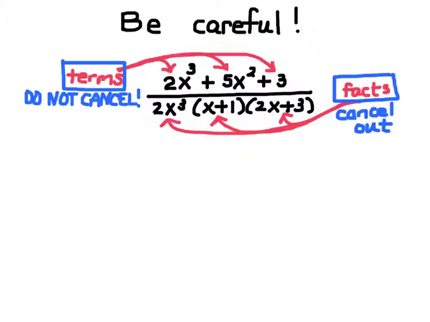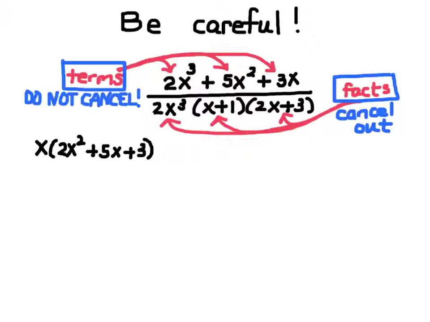Actually, I missed an x here. There should be an x right here. Okay, so let's factor the numerator. The greatest common factor in the numerator is in fact an x, so I'm going to start over here. I don't have a lot of room to work, and normally I work down, but we're going to work left to right and down. So if I factor an x out of the numerator, I end up with a 2x squared plus 5x plus 3.